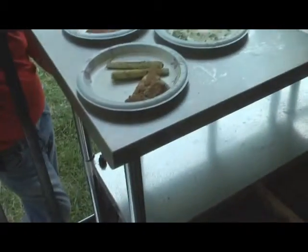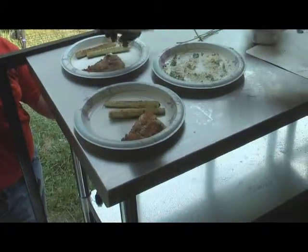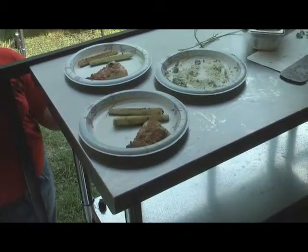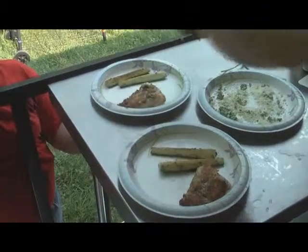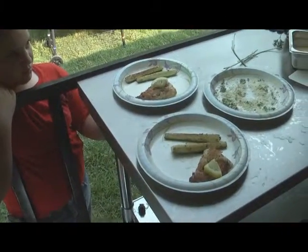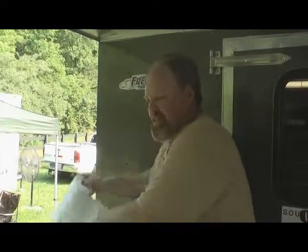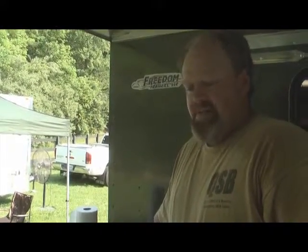We're going to throw two of these guys on the plate. We're on paper plates today because we're outdoors at a barbecue competition in Young Harris, Georgia at Brasstown Valley — it is a KCBS event. We're going to hit everything with just a touch of lemon. That is our potato encrusted cod with zucchini spears at a golden brown. This is a quick and easy recipe that anybody can do from home — also a good quick thing to impress. You can go to the store and buy any fish you like. I personally do grouper the most, but any of your main white fish will work. Encrust the one side — try it at home.